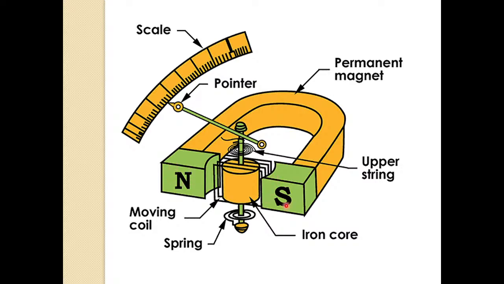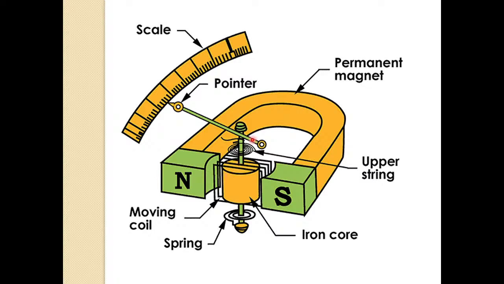There is a north pole and south pole, and in between them there is an iron core. On the iron core, a former will be there, an aluminum rectangular sheet, which is not shown in this image. On the rectangular sheet of aluminum, the coil is placed. There you can see a handle on which this coil is suspended, and there are triangular shaped structures below and above. They are the counterweights. Whenever current flows, the coil will rotate and deflecting torque is induced in the magnetic field.